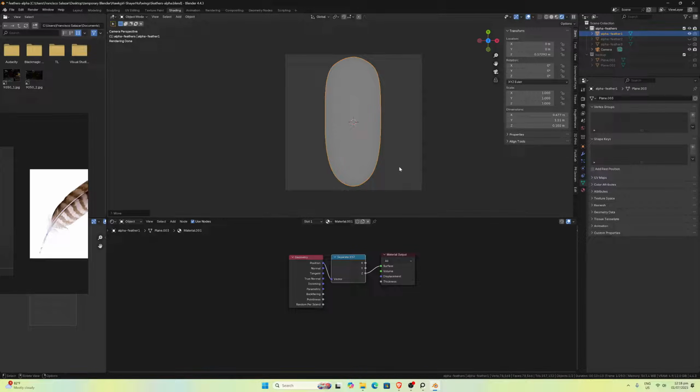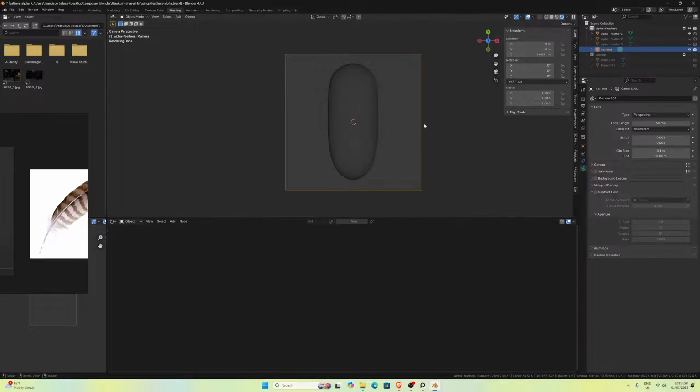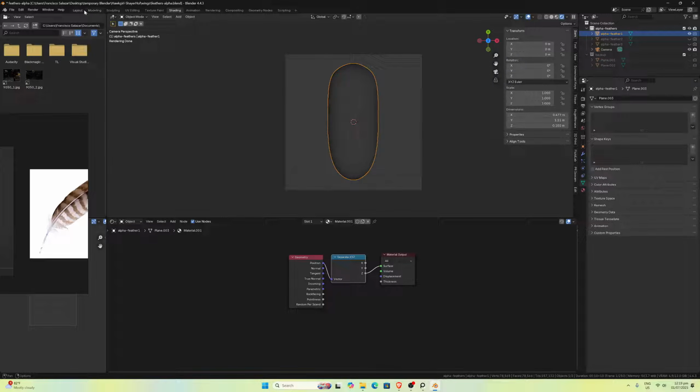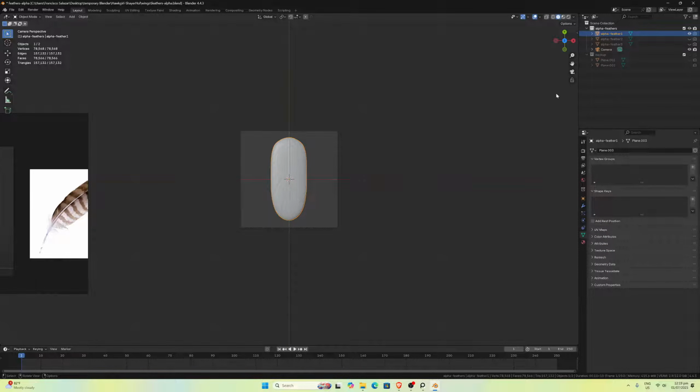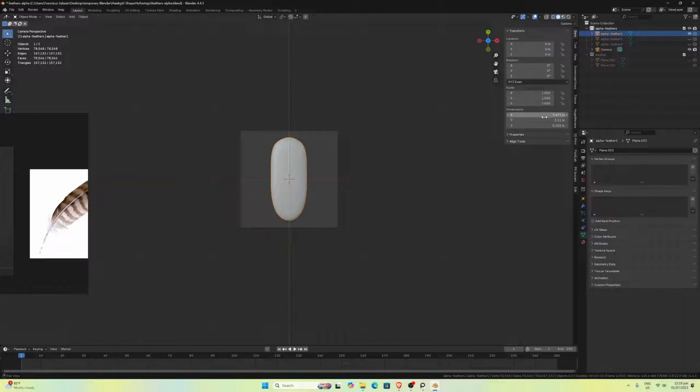I cannot see the details of my feather. Let me try to do something new. The camera. Let me go back here to layout. I know maybe what is the problem. I think I know what is the problem.